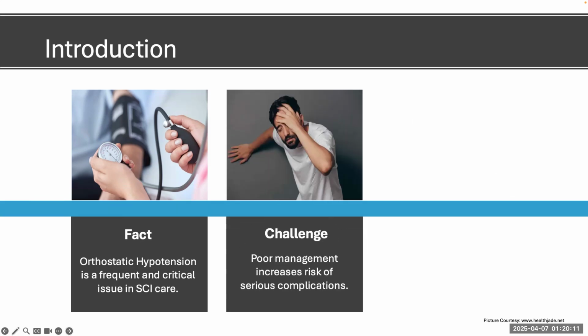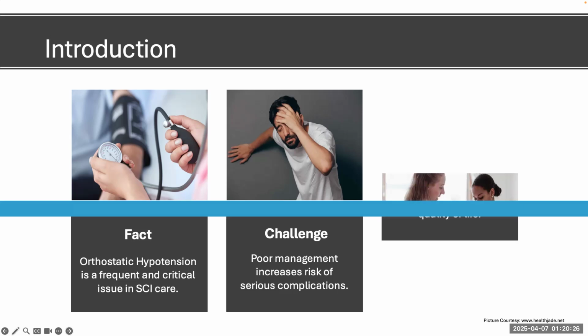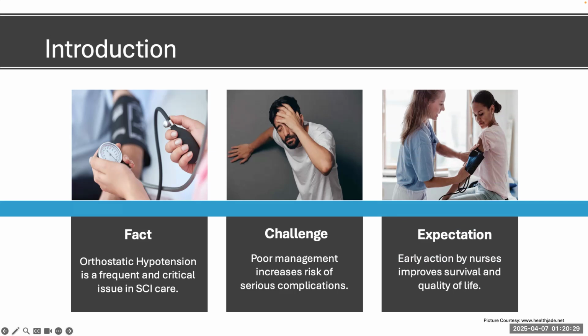SCI nurses are at the forefront of identifying early signs of orthostatic hypotension, especially since many patients with injuries above T6 may not exhibit traditional symptoms. Instead, signs like dizziness, fatigue, or postural changes can signal dangerous drops in blood pressure. Routine awareness during care transitions, therapies, and daily activities is vital. When SCI staff remain alert and proactive, emergency situations can be averted, preserving both function and life quality for patients. This presentation will provide tools and clinical insights to elevate the quality of SCI care through precise orthostatic hypotension management.